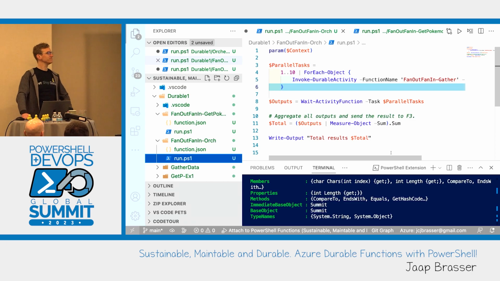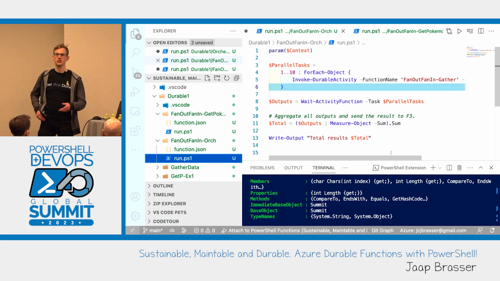Okay, sorry. Yep. So the question is, is there any kind of global variable that is passed down? Anything that you pass into a function as parameters is going to be available in that function. But anything else from the parent scope, they're completely in isolation of each other. They might happen to run on the same machine, but the next interaction might be, like it was mentioned, another data center, another host, maybe even a different operating system or a different version of PowerShell, though that wouldn't happen.